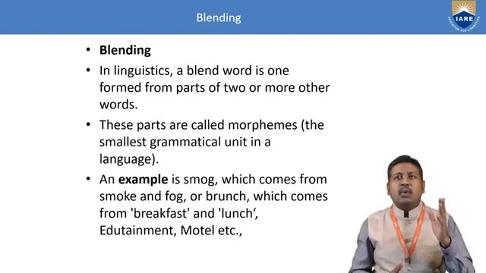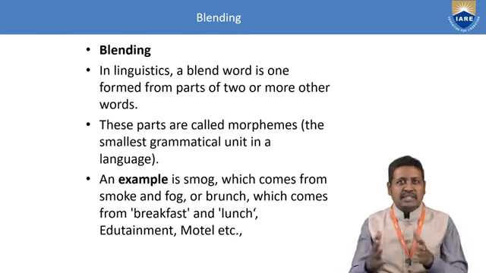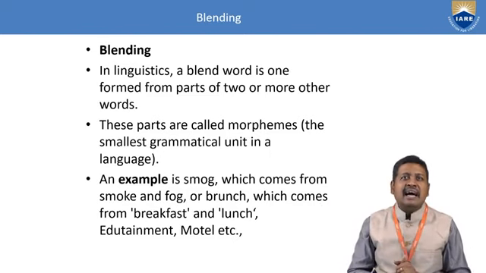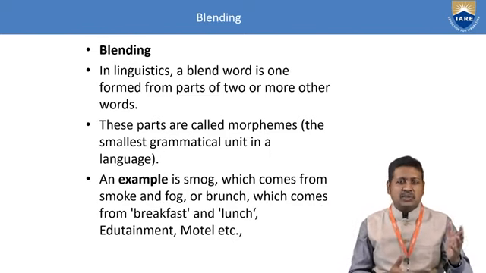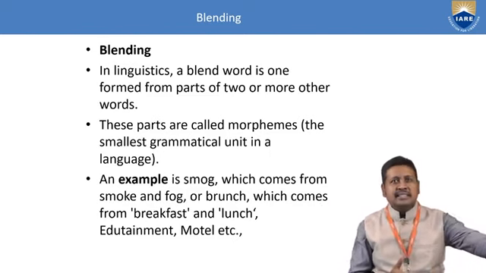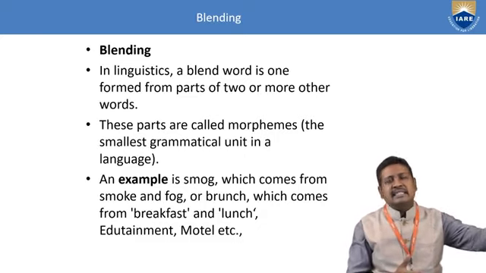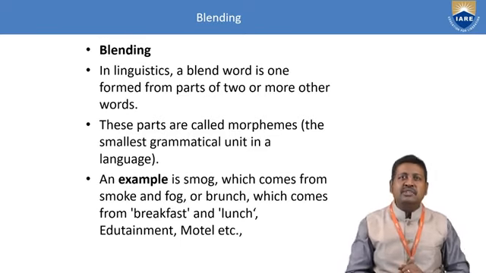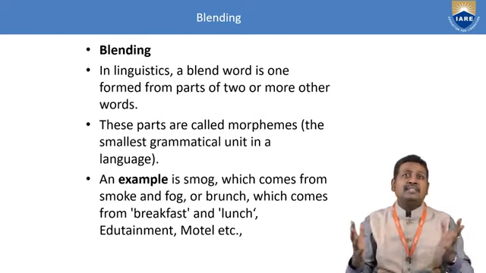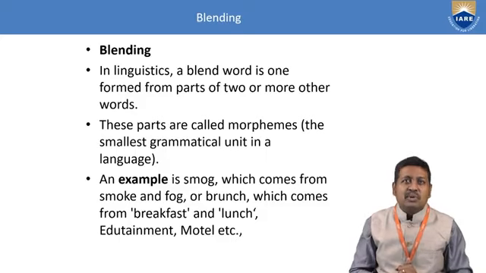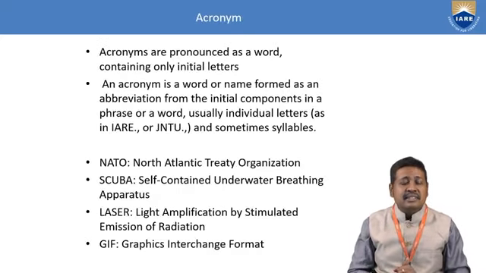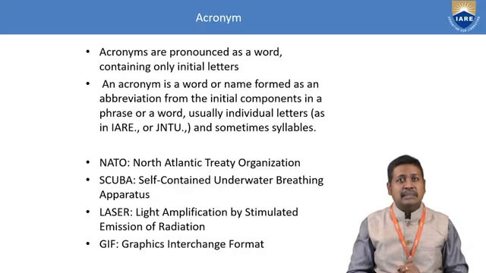Now let us take another example, that is motel, M-O-T-E-L, motel. That is motorcycle plus hotel, motel. The best example is dhabas that we see generally on the highways, where these motorists, two-wheelers, four-wheelers, they just park their vehicles and they go grab some breakfast or dinner or lunch, and those kinds of hotels are known as motels, right? Okay, so this is another third method of word formation, that is blending.